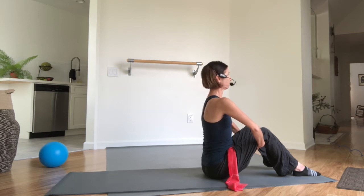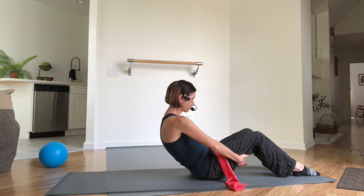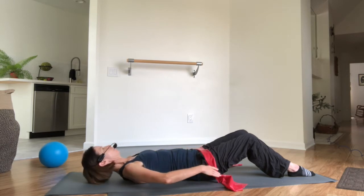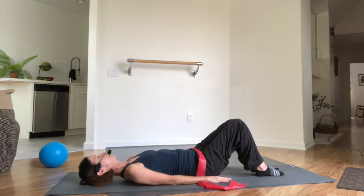Take an inhale breath. As you exhale, feel the pelvis spin back to start that articulation. Walking the hands along the back of the thigh. Pressing the belly button deep as you go through your imprint, and then rolling all the way into your supine position. Walking your heels in towards your sits bones, and just starting to settle into that nice neutral spine position.